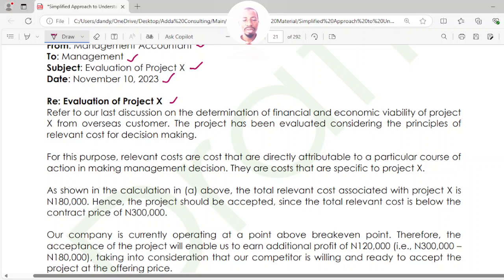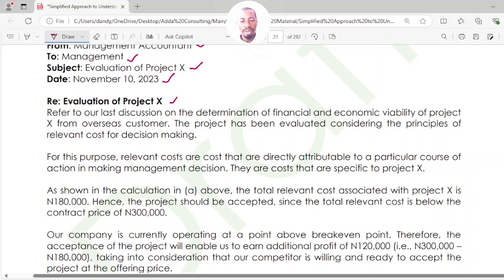Now, when you are writing your memo, you have to make it very brief. Management does not have time to be reading voluminous reports. Make it as brief and concise as possible, direct, straight to the point, and your report must be very complete. All the ingredients that are supposed to be there must be included, but don't make it too wordy. If you make your report too wordy, management will lose interest. So make it very simple, concise, and brief. Of course, like I said, it must be complete. Don't leave any stone unturned, and don't leave out any vital information.